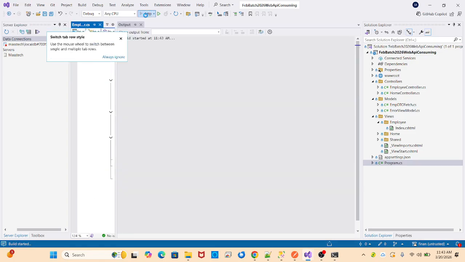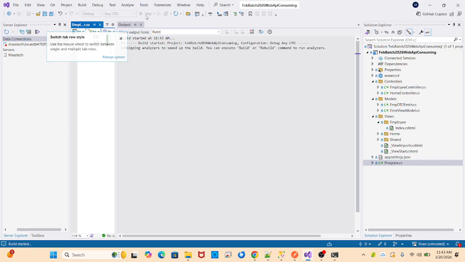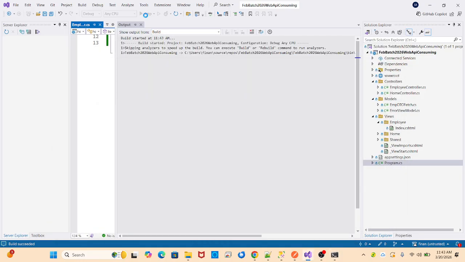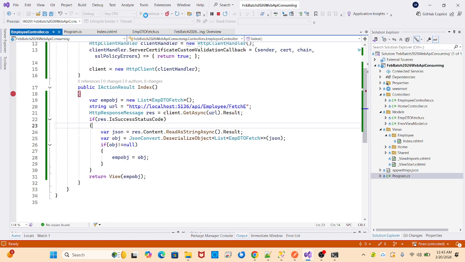We'll run this application. Let's see our response, we'll check it. See here my API is ready, API is working. You have to check the API must be running.